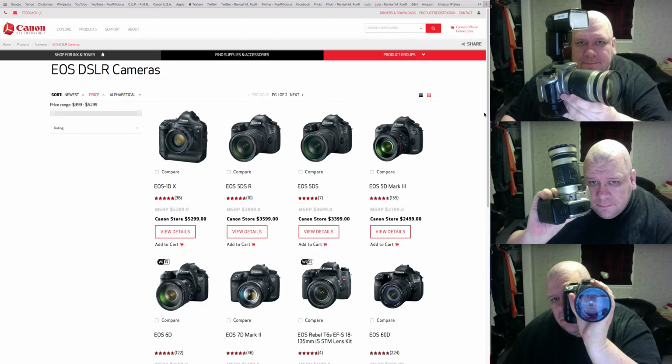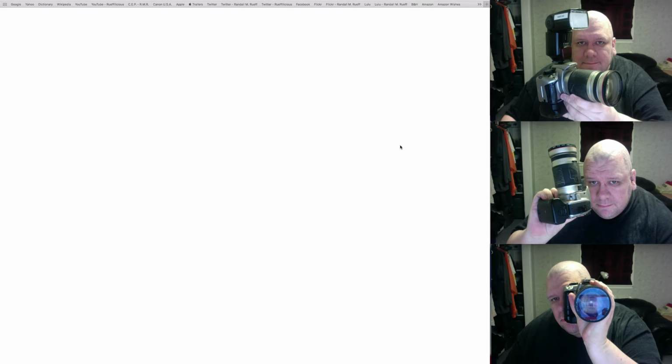Which takes us up to the 5D Mark III, the 5DS, 5DSR, and the 1DX. Keeping in mind the 1DX was originally $8,000. Let's start with the 5D Mark III. This wouldn't be a bad one to have, to say the least. But this is $2,500, so it breaks the $2,000 limit on here. So if you can afford more than $2,000, the 5D Mark III might be your camera for you.